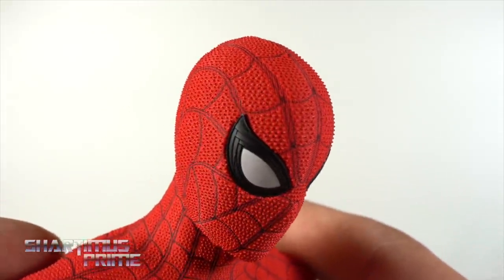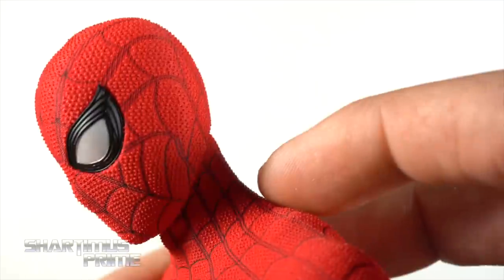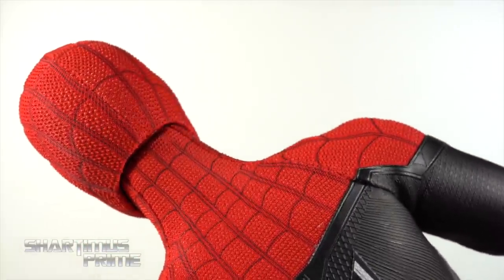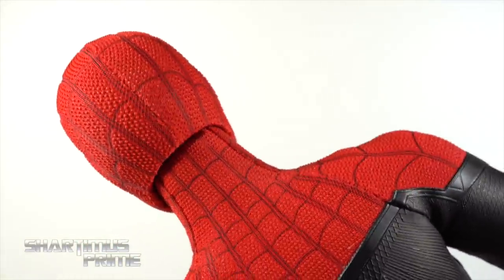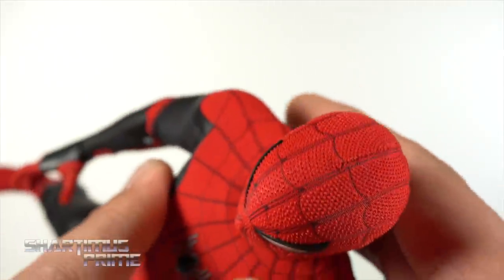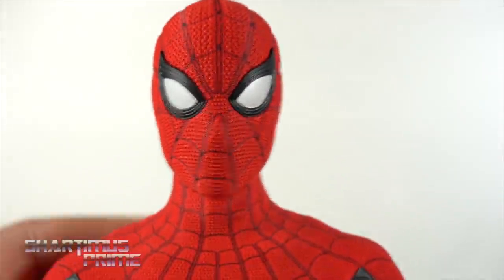I love how the cobwebbing pattern looks with all those clean lines. Hot Toys looks like they've improved on their fabric seams — I'm not seeing major humps or anything. That cobwebbing pattern just looks so dope, and the fact that they use the same material on the head as the rest of the body makes it all look very fluid. It will get gappy on the back and you can see the seam showing a little bit, but they've done such a good job.